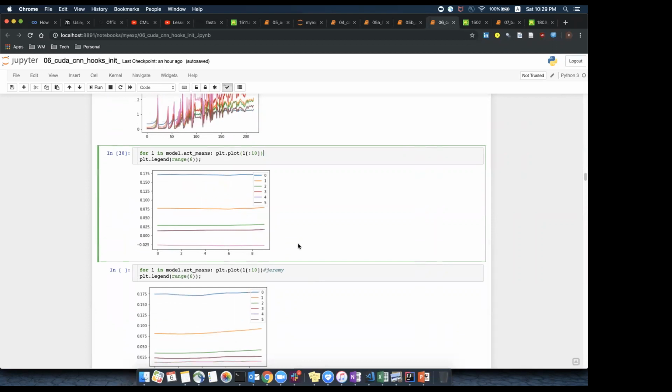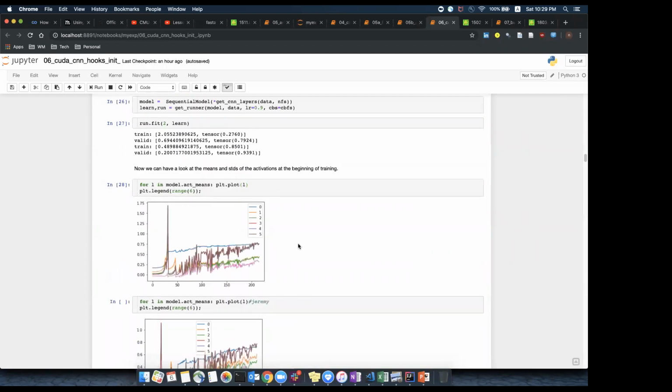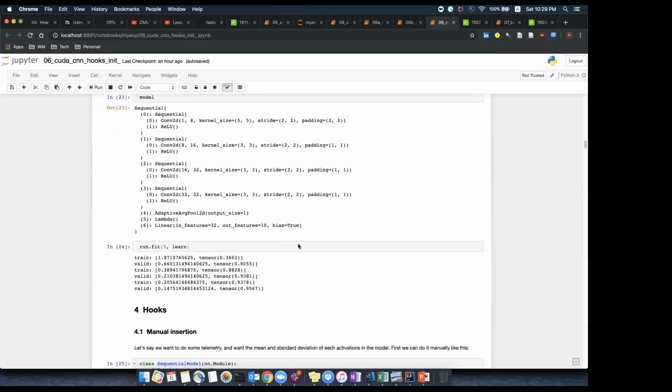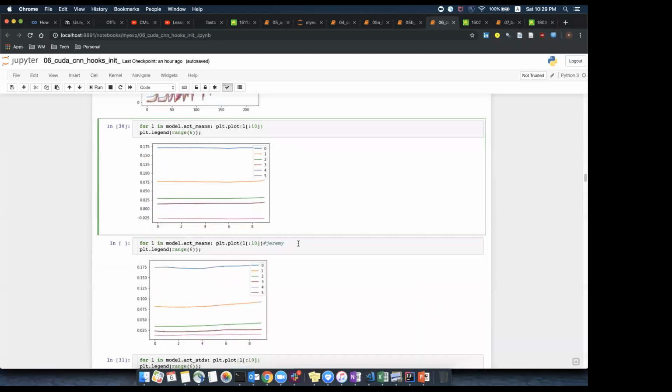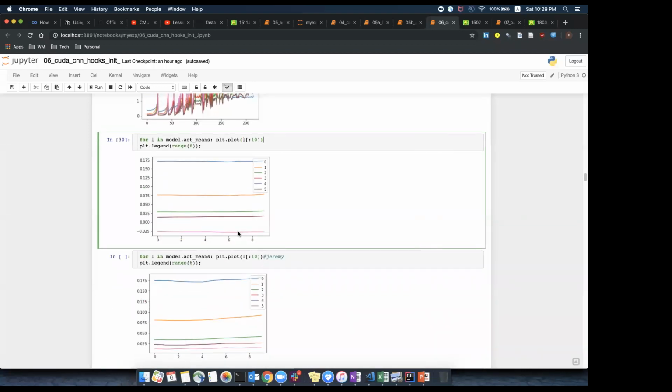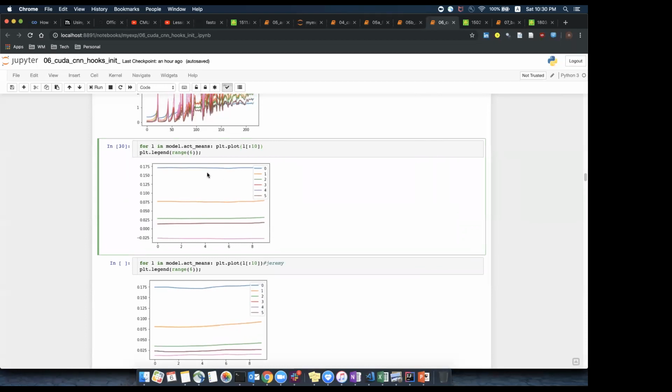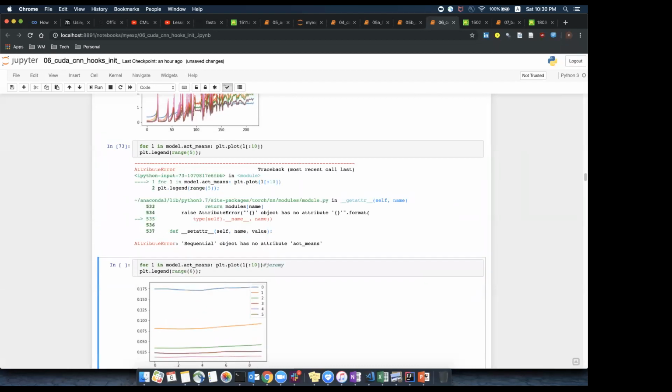I'm not sure. We have to see. The 5th layer is a linear layer. That's actually the 4th layer. We're not seeing the 5th layer for some reason. You see, there are only 5 trend lines there, so the 5th layer is missing. Yeah, 1, 2, 3, 4, 5, and there are 6 legends. So I think I should change the legend to 5 and see. It could be that one of them is superimposed over the other one. Or maybe you have only 5 layers. It is just that the range is 6, so its legend is coming as 6.